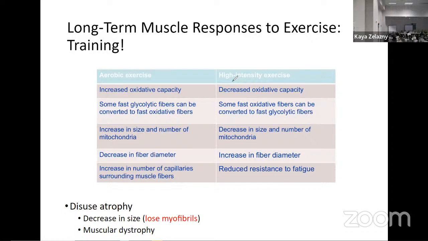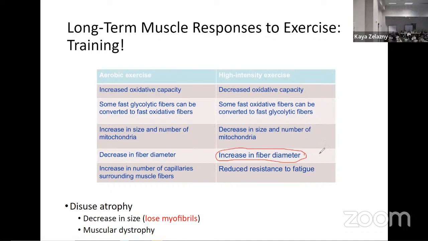Now, this is different than if you are training for something like sprinting or lifting. So that's going to be all about strength. You want strong, fast, but just short bursts. So your goal is to have fibers that can contract more strongly. So we're going to increase our fiber diameter. That means we're going to have a bunch of kind of byproduct effects of trying to get that fiber diameter to be so wide to produce that additional strength. When our fiber diameter is wide, this means we can't have oxygen diffuse across that cell as easily.